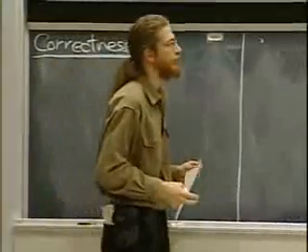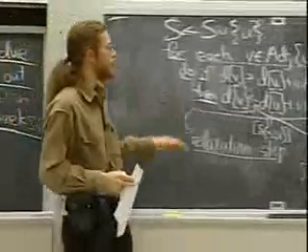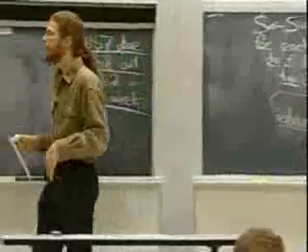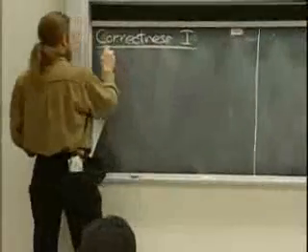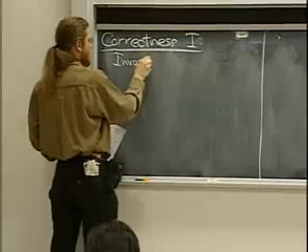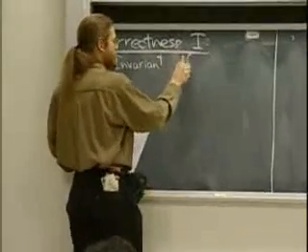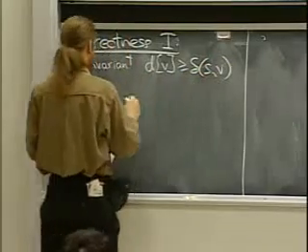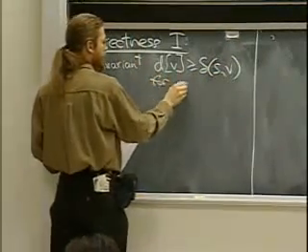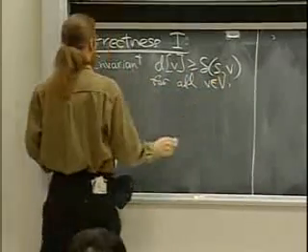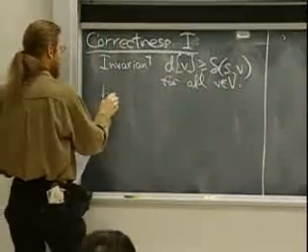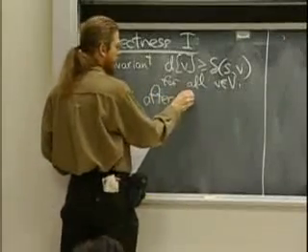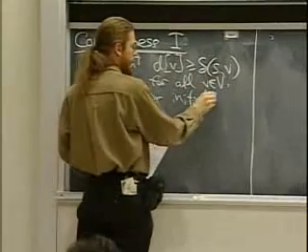So the first thing I want to prove is that relaxation never makes a mistake. If it ever sets d of v to be something, I want to prove that d of v is always an upper bound on delta. So we have this invariant: d of v is greater than or equal to delta of s comma v for all v. And this invariant holds at all times. So after initialization, it doesn't hold before initialization because d isn't defined then.